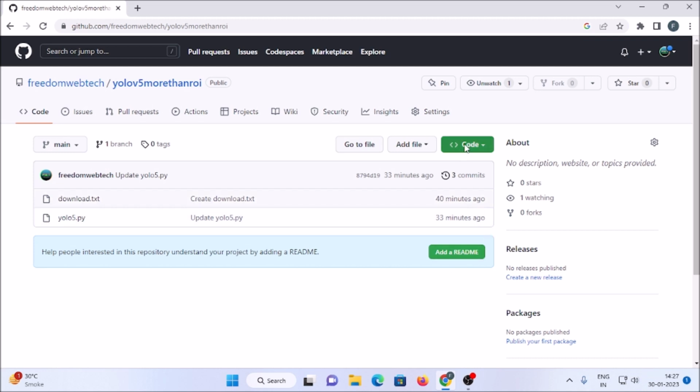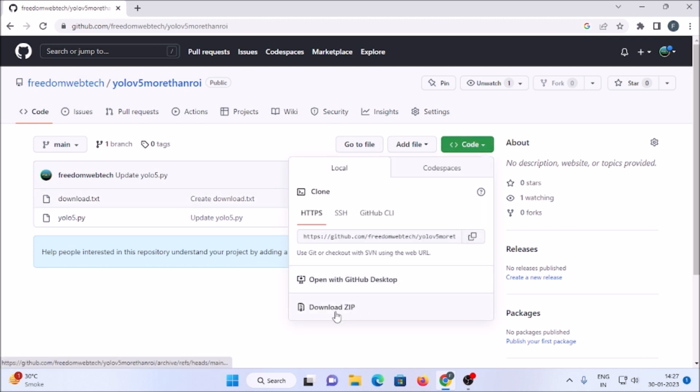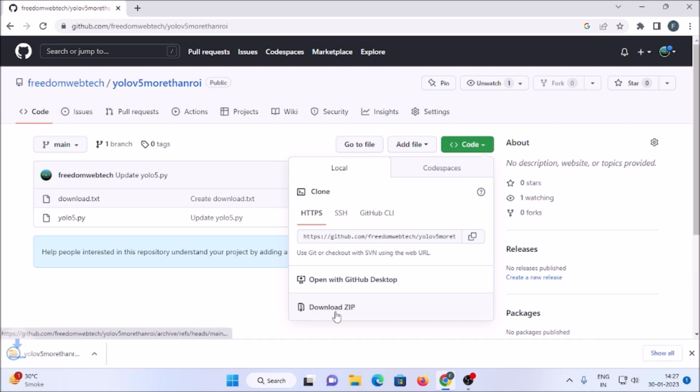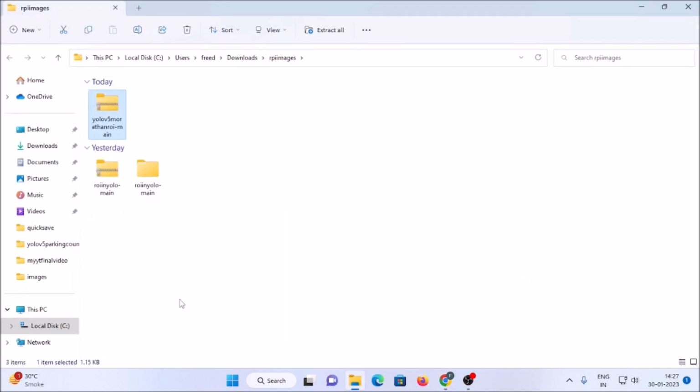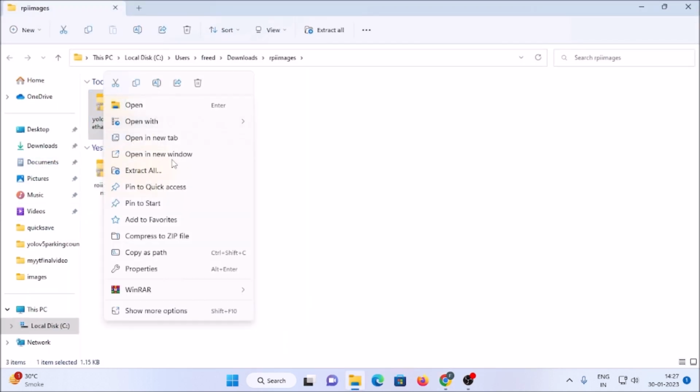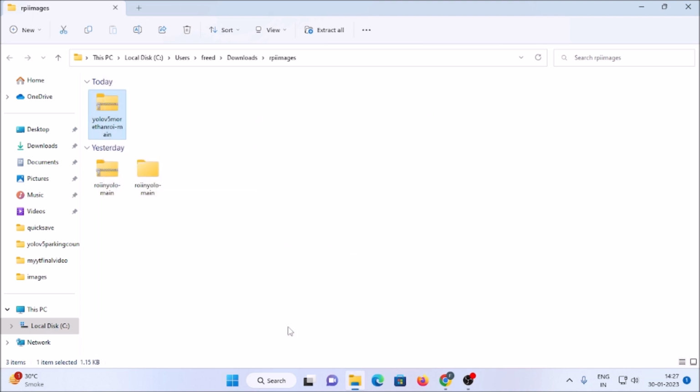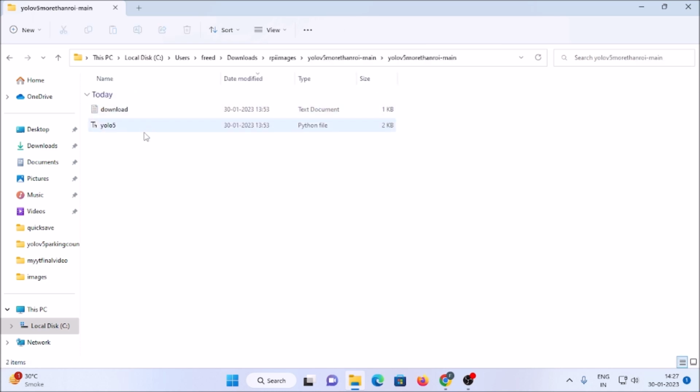Then go to the code and download the zip format file. So let's download our repository. This is our repository. Go to show in folder, and then simply unzip our folder. So extract. We have extracted our folder.